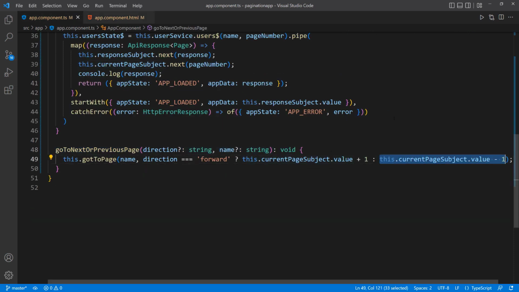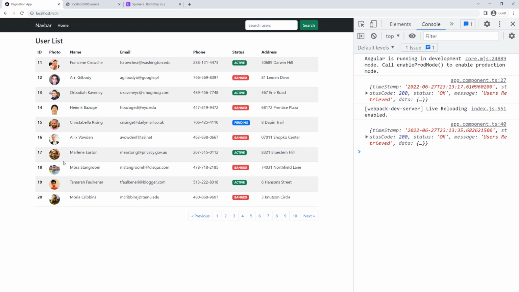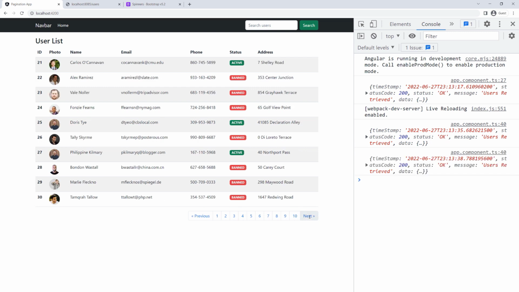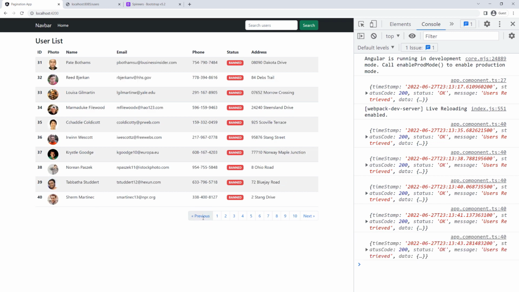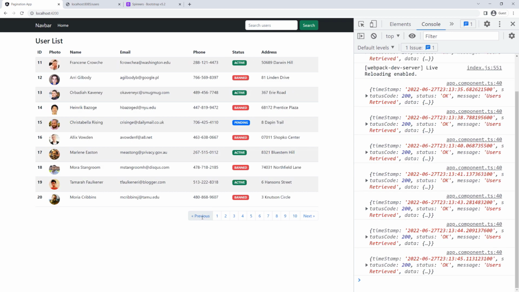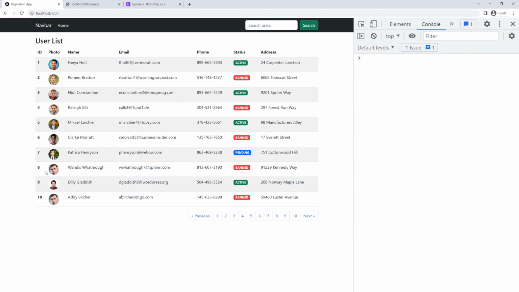You'll remove 1. So now if we go back, all right, now if I click next, I get 11 to 20, next, and next, and next, 50, previous, previous, previous, previous. Now, there is another problem. We're on page 0, technically. To the user, it's page 1, but it's really page 0. We know that because we're the developers. Now, if I click this, what do you think is going to happen?